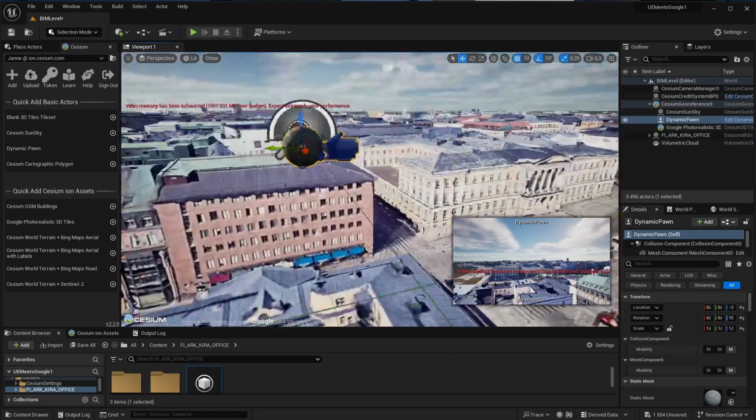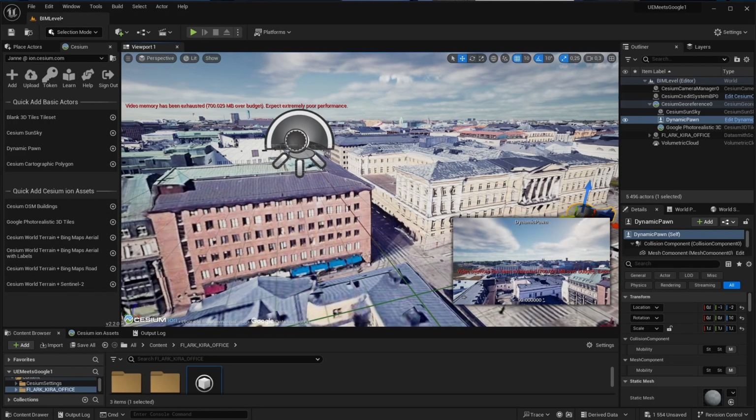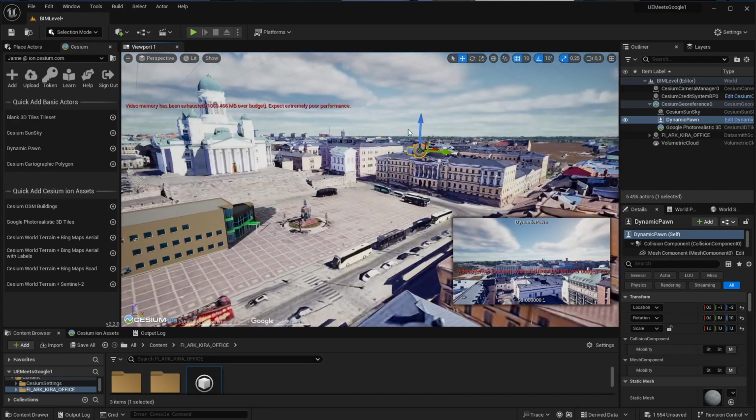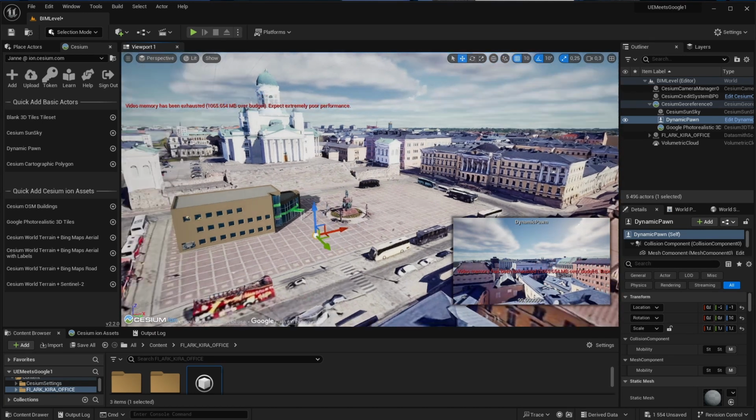Cesium dynamic pawn defines the place where it starts when you run your level in the game mode. So you should change the location of the dynamic pawn to somewhere where you want to start your game.